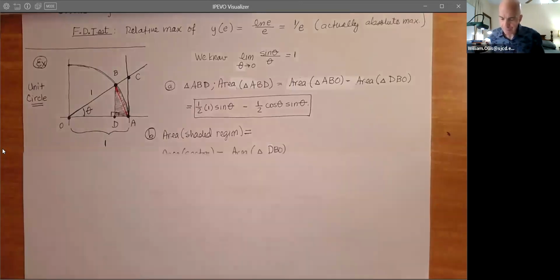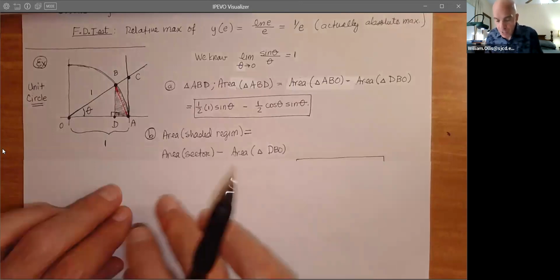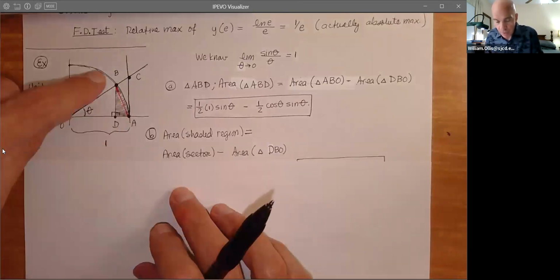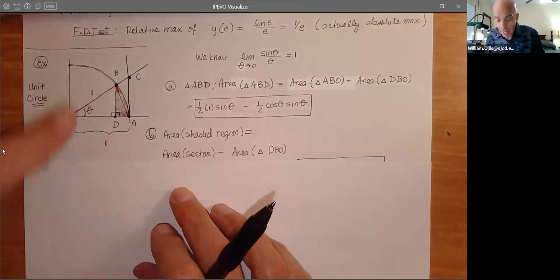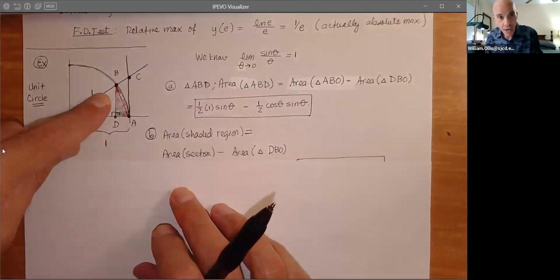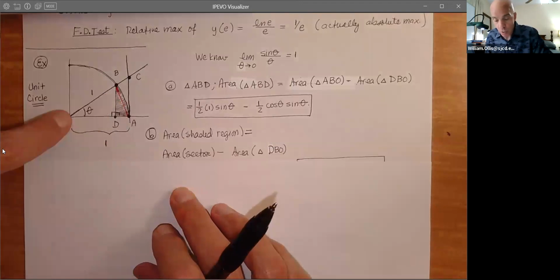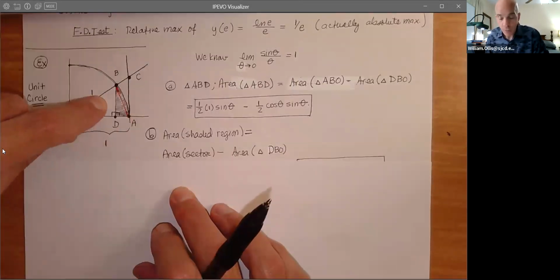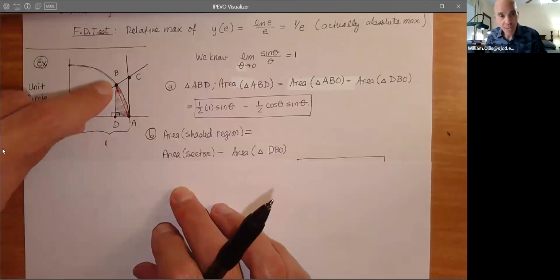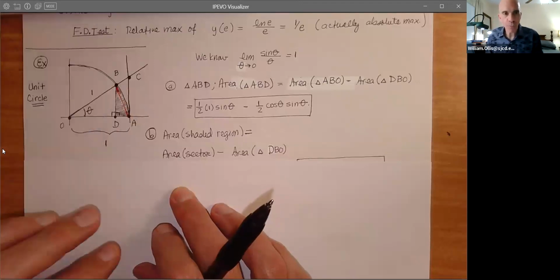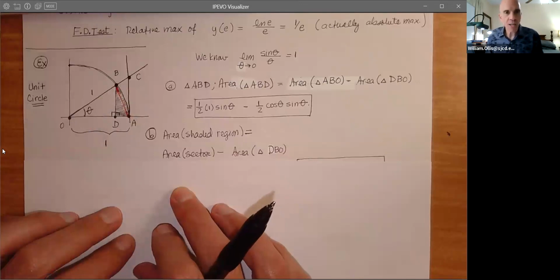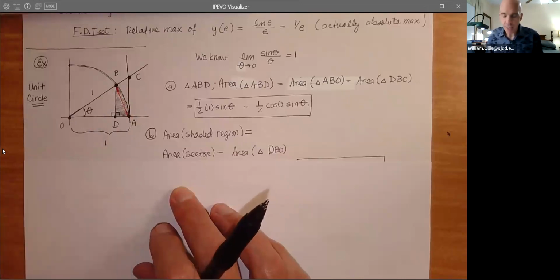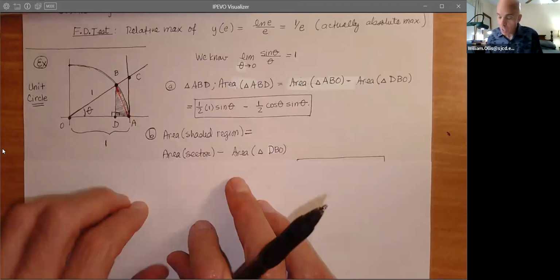Look at this. The area of the sector is all of this, including the circular part. And then the triangle DBO, if we subtract from the area of the sector, goes all the way through here. If we subtract this triangle area from the area of the sector, we'll have the shaded part. Again, this is a very visual problem, but very much like the theorem proof that you see in Calculus 1.